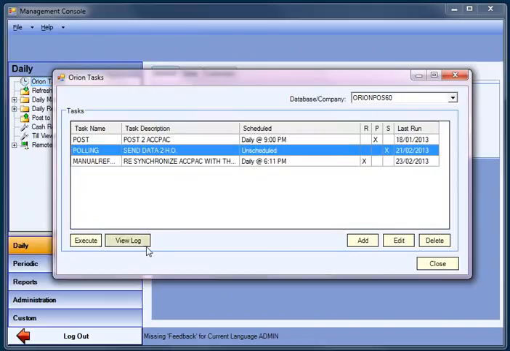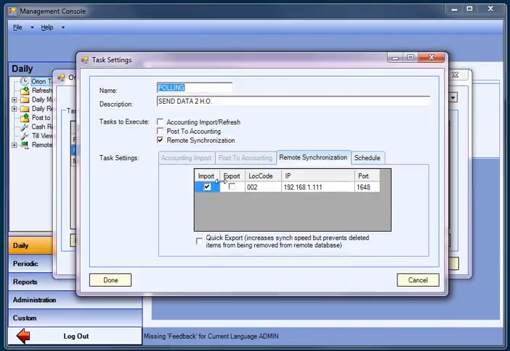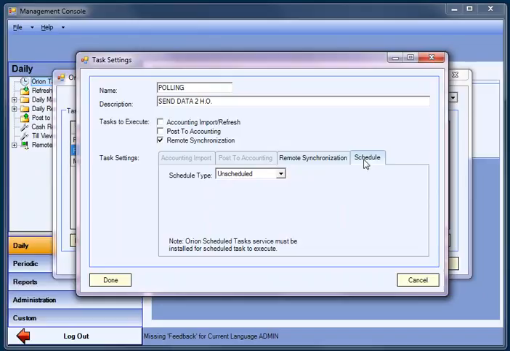The other entries that are here are all to do the other tasks, in this case remote synchronization. So we've got a remote location set up, and we want to import the data from this remote location, and it's not scheduled to run, but why don't we schedule that to run at 10 p.m. and complete.